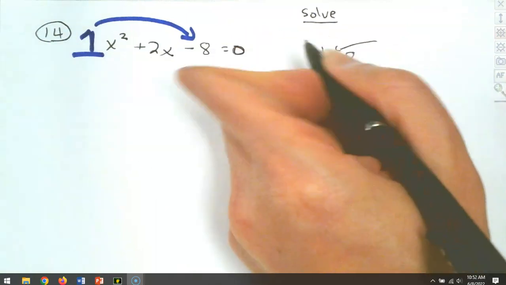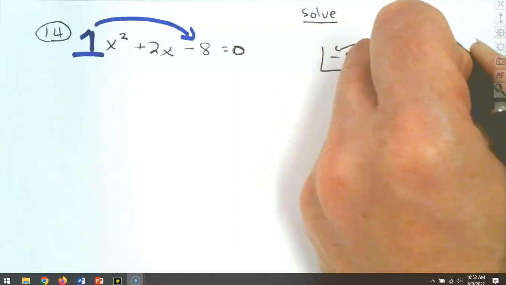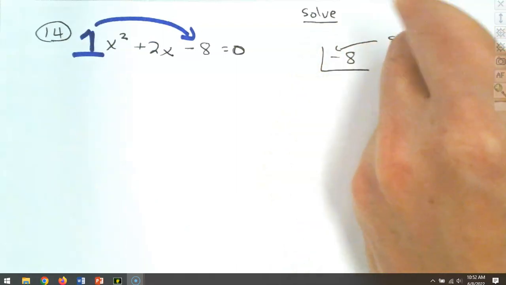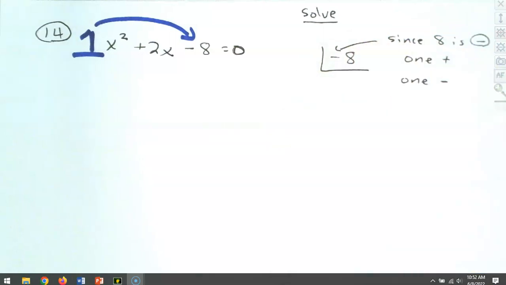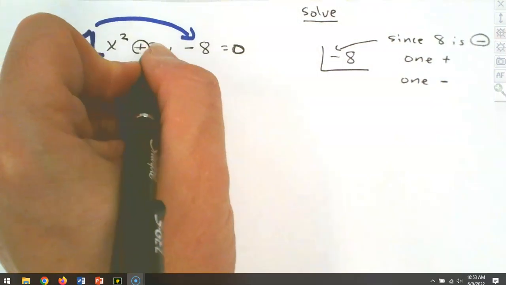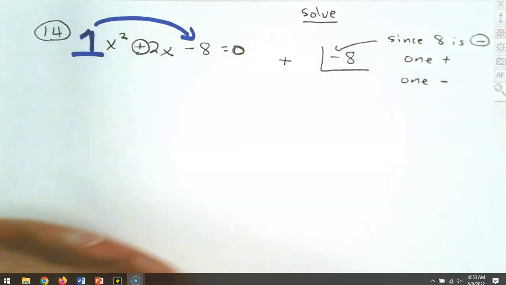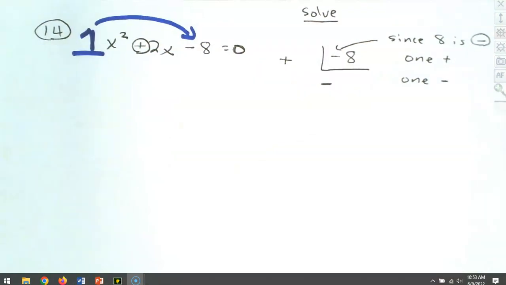Now since this is negative, that tells you then that one number is positive, one number is negative. Because you need two numbers to multiply together to give you a negative. And the only way that can happen is if one is positive and one number is negative. Now we look at the sign in the middle. And what's our sign in the middle? Positive. So the larger number is positive, smaller number is negative. So what two numbers multiply together to give me 8? Subtract from each other to give me a 2 in the middle.